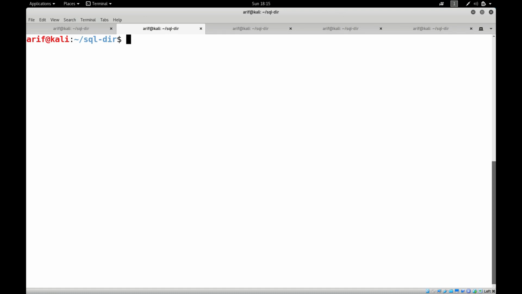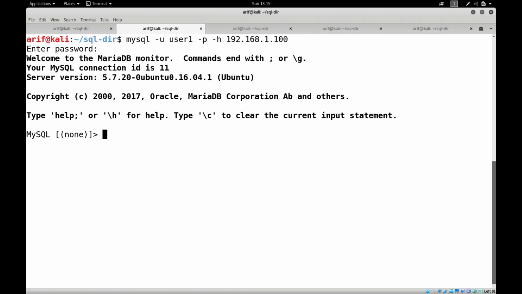Let me log in, mysql -u user1, from this machine, again as a second instance, -h 192.168.1.100. Okay, and let me get help about data types.